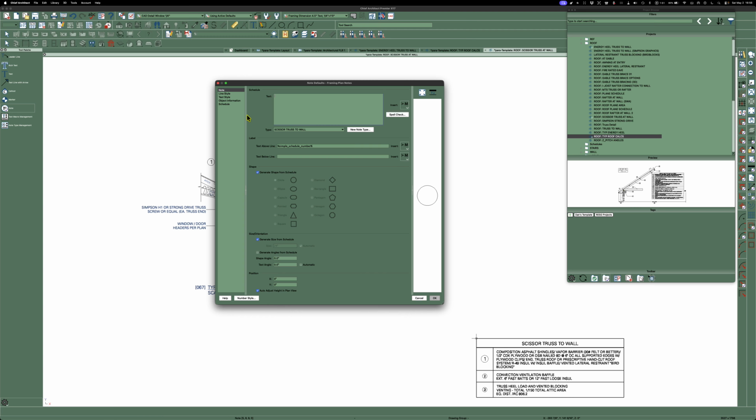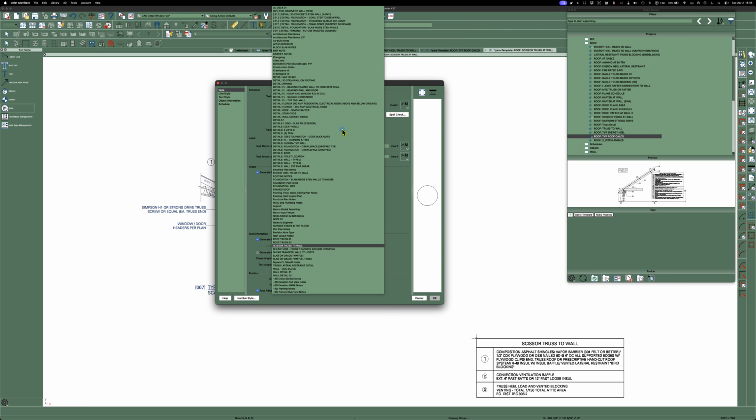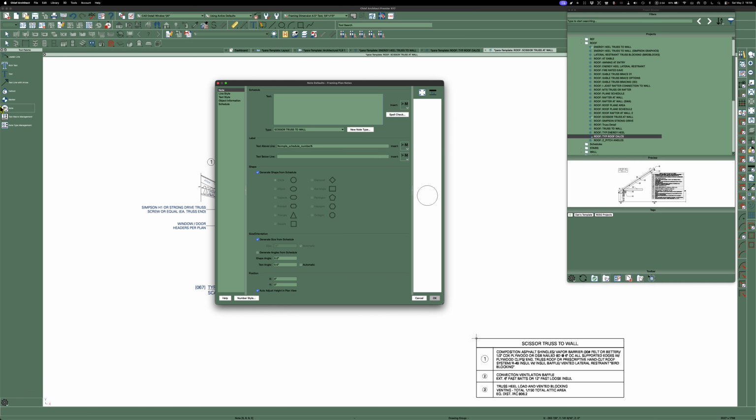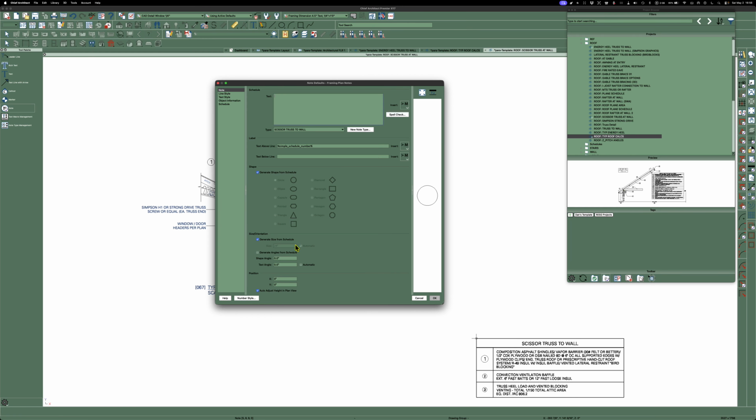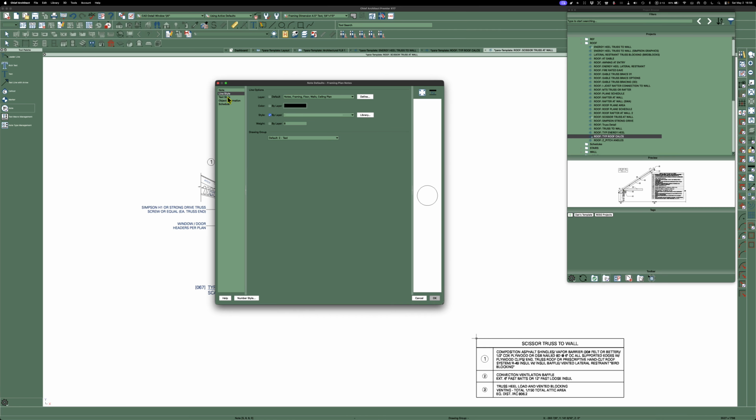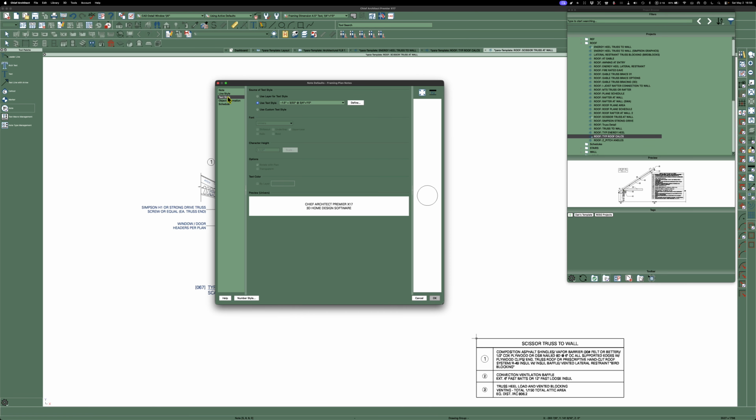And when I decided to do the notes, and it came in, I want to say it came in like this: foundation crawl space dropped or something like that. I double click, I came over here, I went down, I found the one that I had just created. So I set that there. And then I go through and I check all these. I don't want this to be like 18 or 25 or whatever they set because it's just too thick.